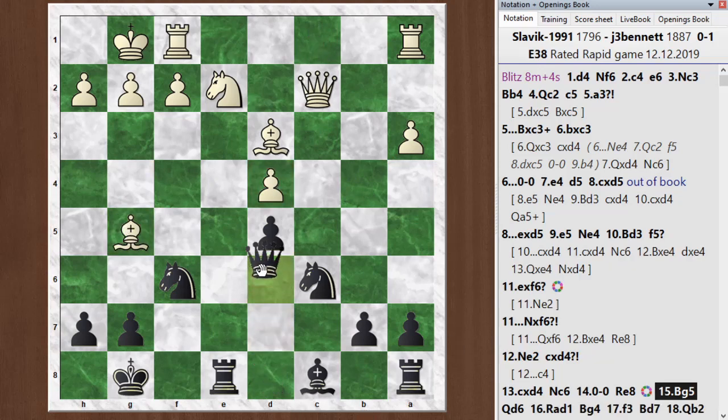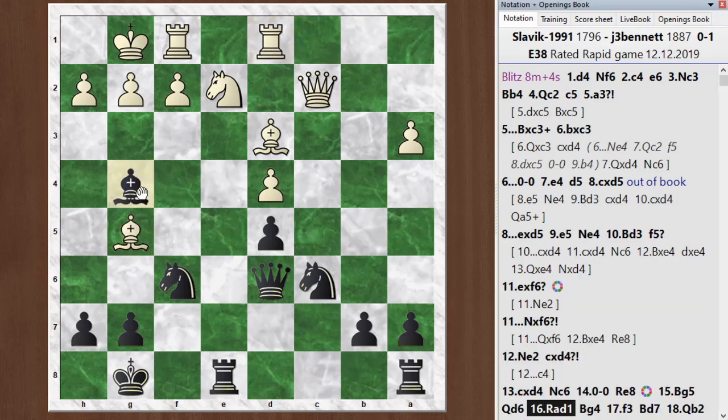It's kind of an annoying pin. I unpin immediately, but he's always got this threat of taking the knight and reducing the number of defenders of my d-pawn. So something to watch out for. Let's see. He played rook a to d1. Went bishop g4, so I got all my pieces off.